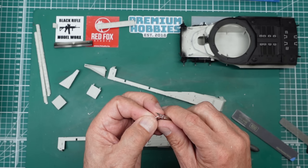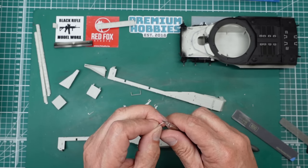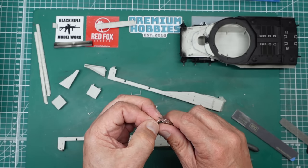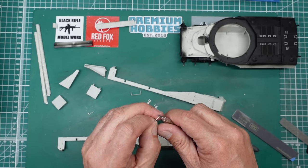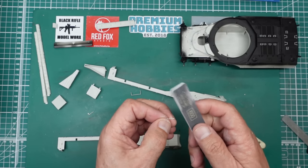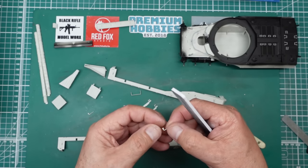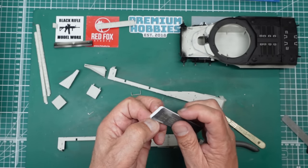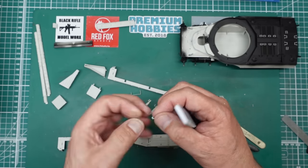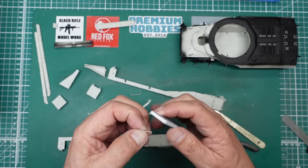Or, I mean, the other thing you could do, which I may well do actually, is just cut them off and use a piece of wire rather than have the plastic. In fact, I think that's what I might do, because it will be a lot stronger if it gets flicked. Hair flick. So there we go. So if you want to use the plastic parts and you don't have any wire, then there we are.